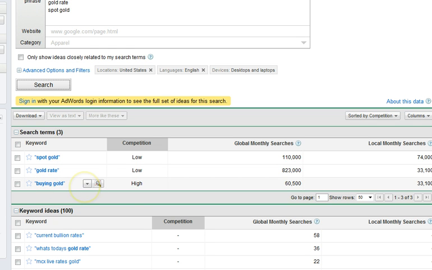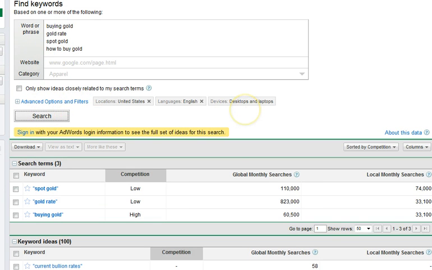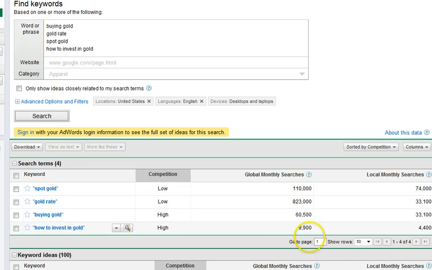If you get too long, three, four words, sometimes they call these long tail keywords. Like you might want to put in something like "how to buy gold," and you do a search on that. And if your article is called how to buy gold, in actuality that still has 27,000 searches a month. Except look at your competition. Okay, maybe there's another way you can change that out and say "how to invest in gold," and see what happens there. And again, you still have high competition, with 9,900, so even fewer searches. Maybe "how to own gold." There'd be a number of different things that you can do here.